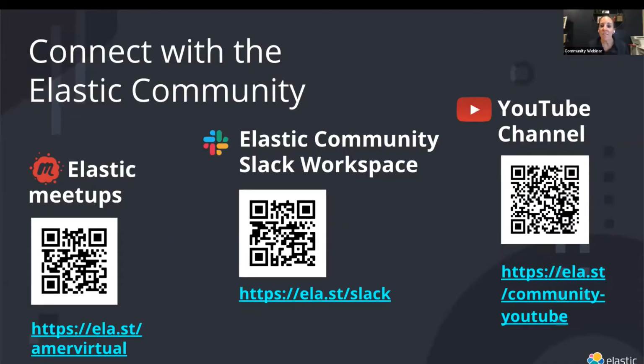And then these are just some QR codes, and I'll put all these links into the chat as well. And these are just ways that you all are college students. You're all starting to think possibly about what your next step is. And this is just one of the thousands of ways in which you can start to get involved and learn a little bit more out on your own, whether it's attending a virtual meetup. We have a community Slack workspace where you can go and you can ask questions about our products, or you can connect with community members or find out about events.